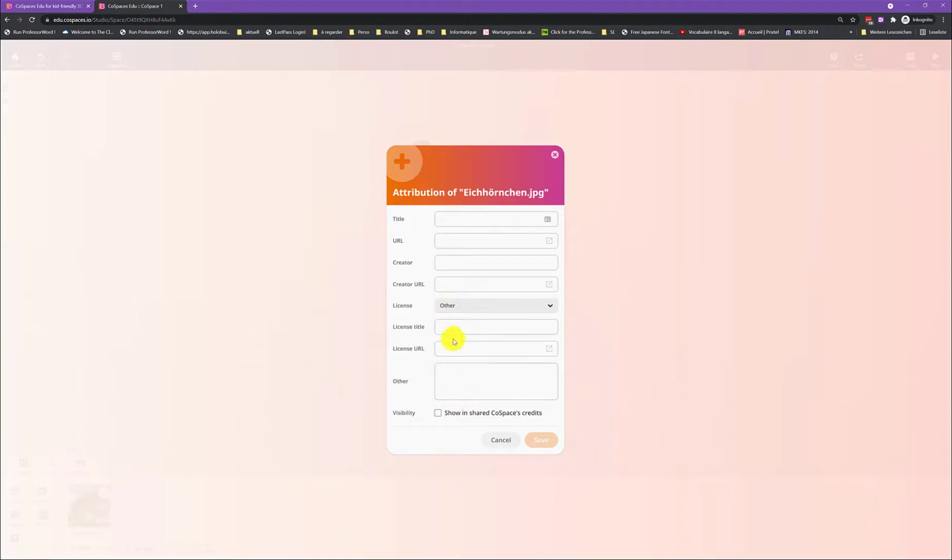If you use other, you can say here, for example, that it's copyrighted, but please make sure you do not use any copyrighted material that is not your own. So if you have a picture you don't want others to use, that's fine, but do not use any picture that you find on the internet. And then you also click Show and Share CoSpaces credits, so everybody sees all the licenses.